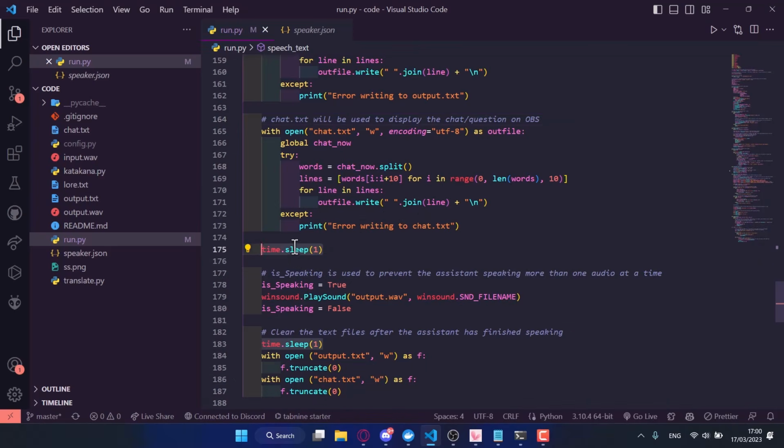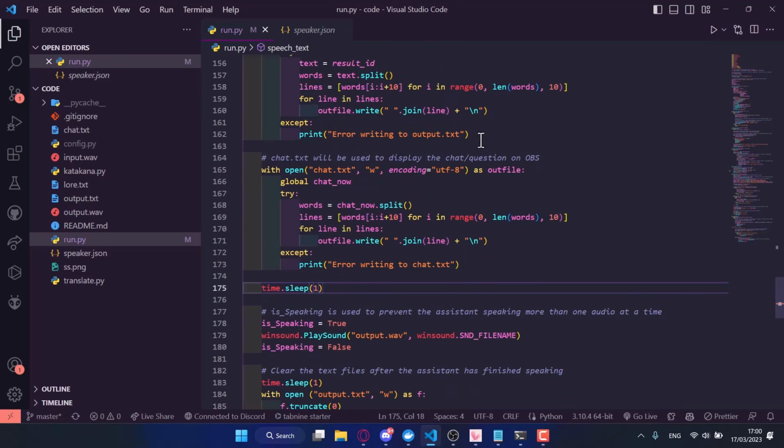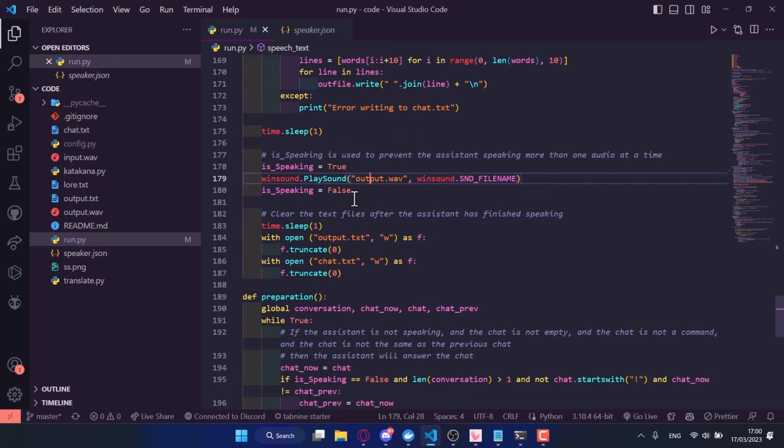We will use time sleep, so the txt will already be written, and then we will play the sound that is already in output.wav. We set is speaking to true when it plays, and we set is speaking to false when it finishes playing. The is speaking flag is used to prevent the assistant from speaking more than one audio at a time.